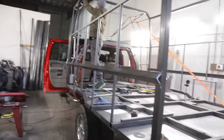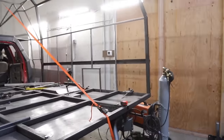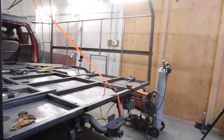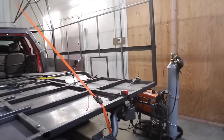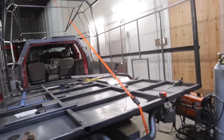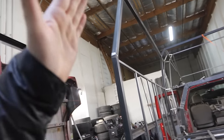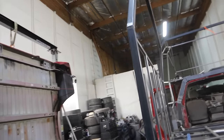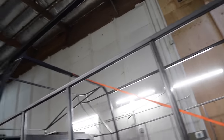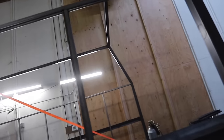As we hoped, this part is going pretty quickly — we're all working together in unison cutting, placing, and welding. We've got both walls in here. You're going to notice a weird little box over there — that's for our air conditioning unit; it's going to exhaust out through that box. Next we're moving on to the slanted upright parts. We're going to skip this upright right here because that's where our window goes — we need to frame in our window — and then get the rest of the uprights in.